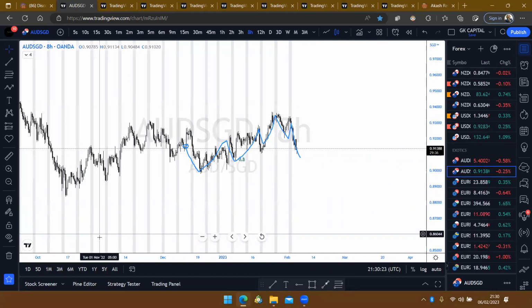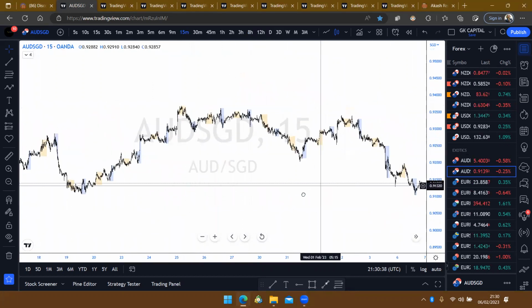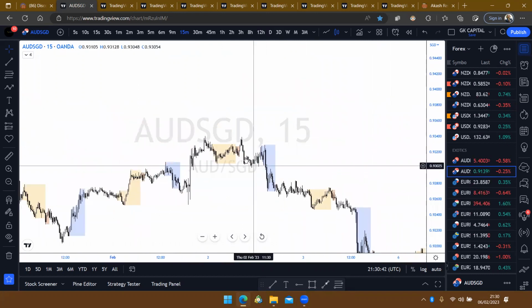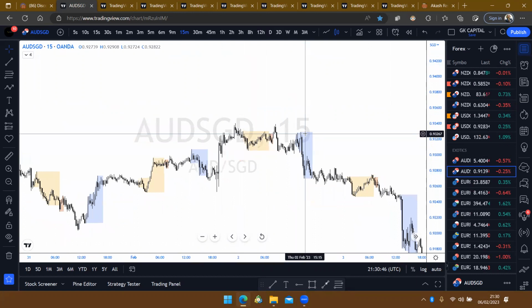But then AU might not have provided a distribution in here or here, but AUD Singapore dollar might have. And then obviously you would have missed it if you didn't look. Just out of curiosity, let's see if it did. It didn't, but this was a good trade. This was a Thursday price action, New York.